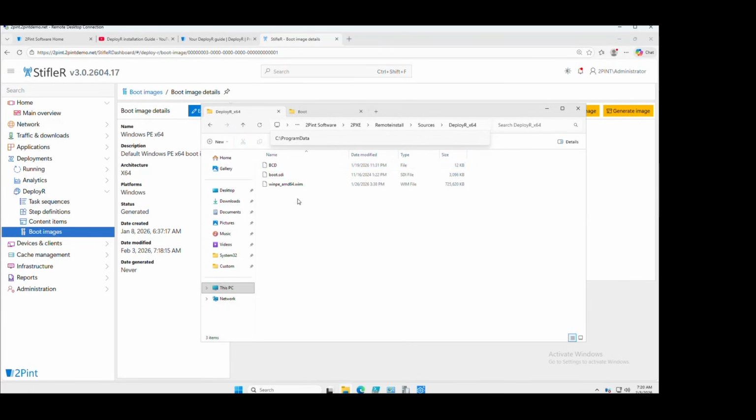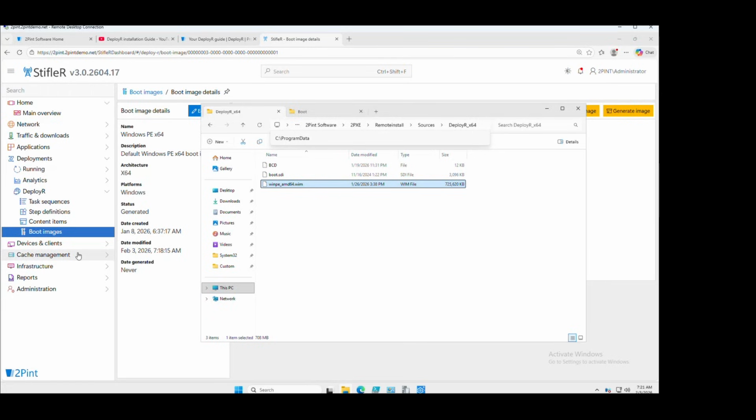We have a script file for DeployR, PS1, but it's going to go ahead and actually copy that over every time that you generate it or regenerate it. So there's nothing you actually need to do on the 2Pixie side of things as well. So once again, very handy. We're trying to make OSD as easy as possible for everyone.